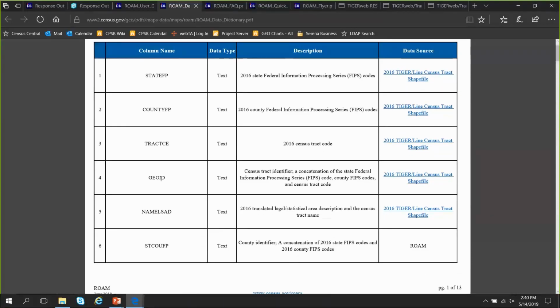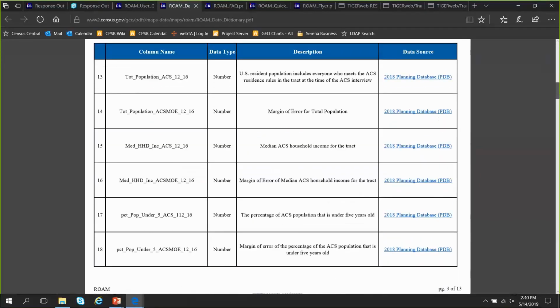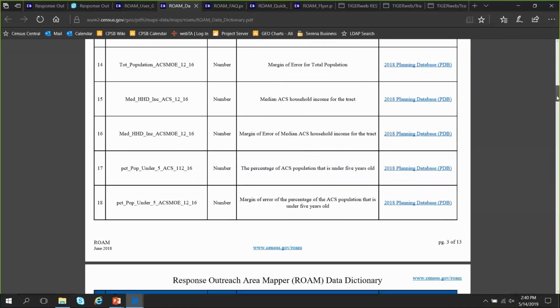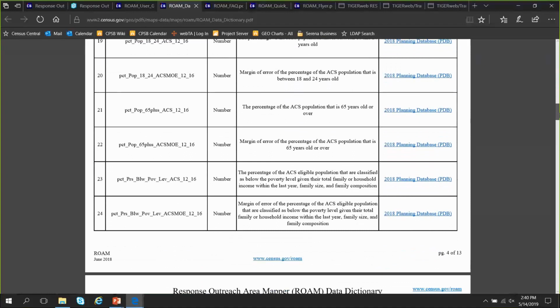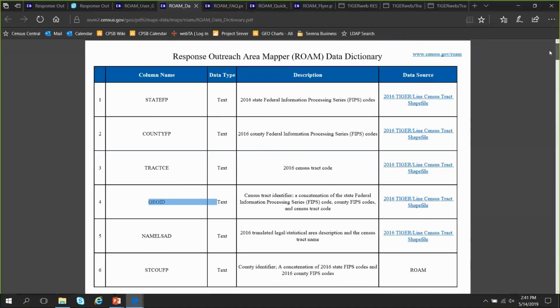So we have that GeoID, which is that census tract identifying code that I mentioned earlier. We have a full listing of all of the variables from the planning database that are available within Roam. So if you're interested in whether a part of the data set that you're interested in is available within Roam, this would be the place to check.